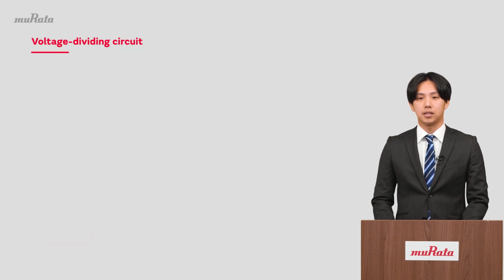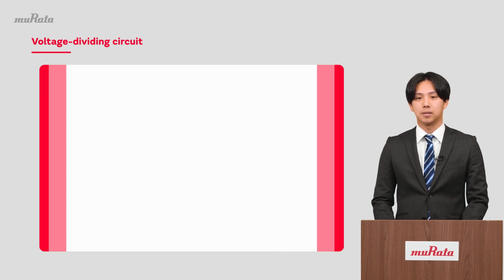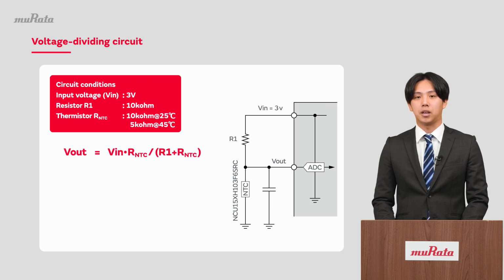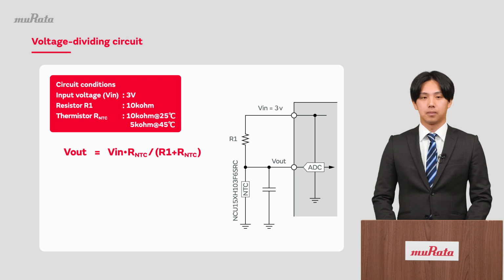Now we will describe a temperature sensor circuit using a thermistor. This is what a typical circuit example looks like. The thermistor and resistor R1 are arranged in series and connected to voltage and a ground, and an ADC is connected between the thermistor and resistor R1. A voltage dividing circuit is formed between the thermistor and R1, and converting the resistance value to a voltage value enables the ADC on the IC to recognize the thermistor's resistance value, which varies with the temperature, as a voltage. The voltage applied to the ADC is represented by this expression.